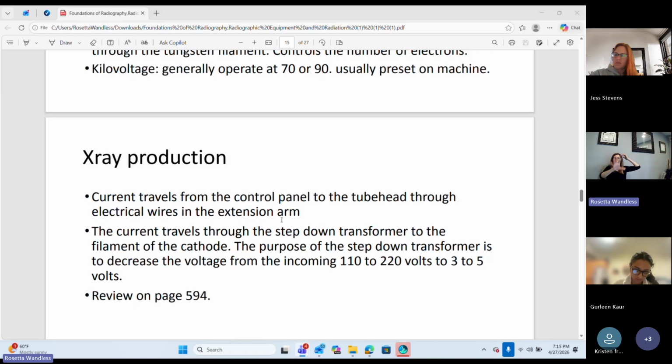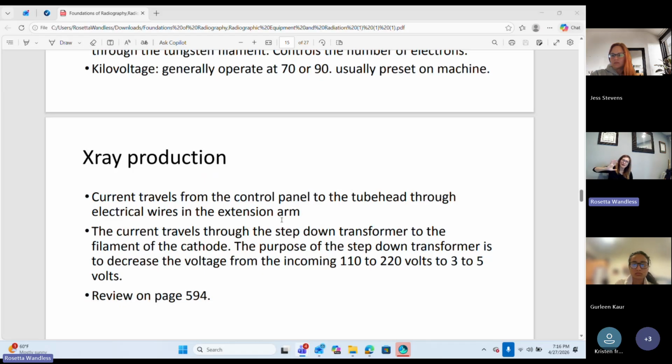We're going to choose our settings, whatever those are. We're going to dive deep on the settings on Thursday. All of those electrons are going to go through my extension arm, through the wires, through my transformer, and into my cathode. Does that make sense? Turn machine on, electricity or electrons come in. It's going to go through my extension arm, through my transformers, most likely stepping down the amount because it's going to come in hot here, okay? Step down, and all my electrons are going to hang out in the negative cathode in my X-ray glass tube.